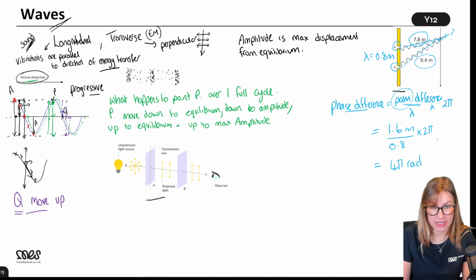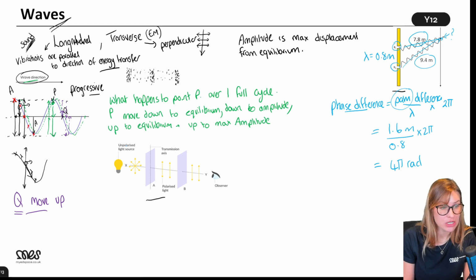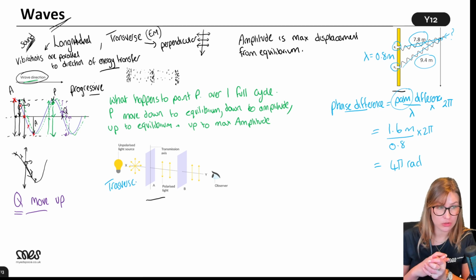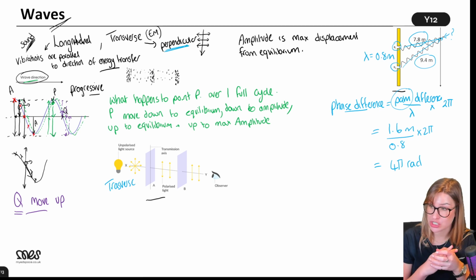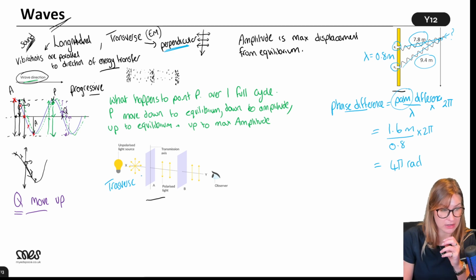Okay, so next thing I want to do then, when I want to learn about waves, is want to learn what polarized light is. Okay, so polarized light. So we know that light from light bulbs, light from the sun, what it means is unpolarized light. Okay, so we're looking at our transverse waves. So we know transverse waves, remember what it means is that oscillations vibrate perpendicular to the direction of energy transfer. So what's happening here, we can see, let's say the energy is being transferred towards my eye, right? That's where my eye is, the observer.